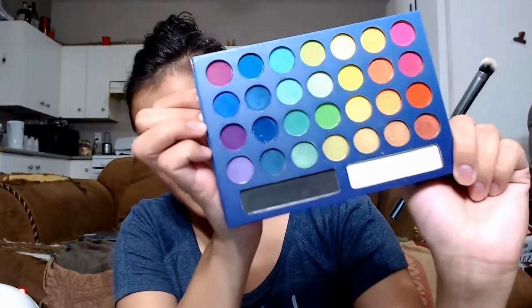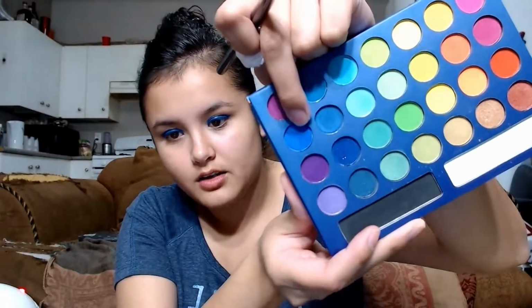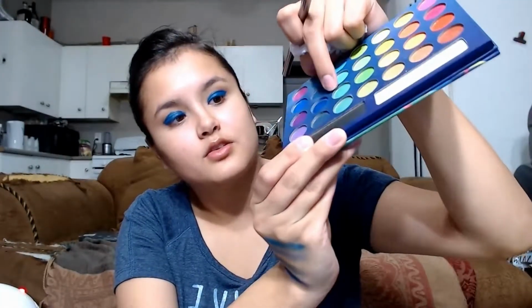So she never mentioned it, but she did say that the next shade is dark. So I'm assuming she used a slightly lighter shade of blue. So I have, in the Take Me to Brazil palette, they have a lot of beautiful colors to work with. And there are quite a few shades of blue right over here. I'll take this color all over the eye. And then I'll use this darker blue for the next step that she mentions.